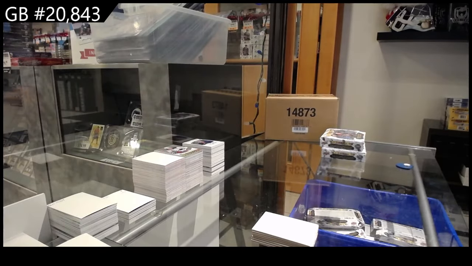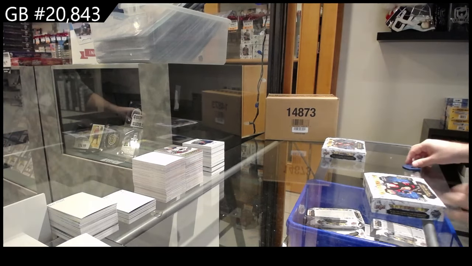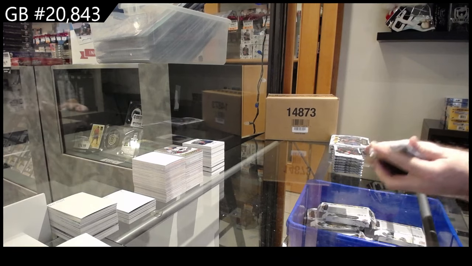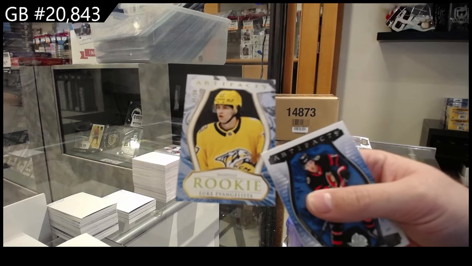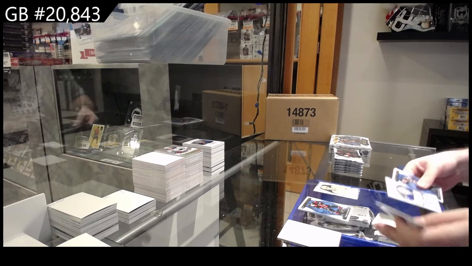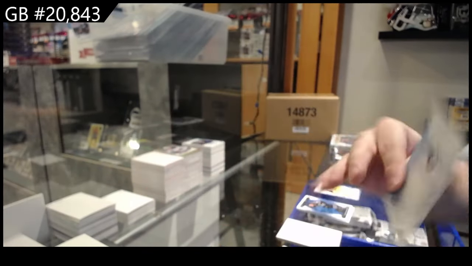The clear cut, the Hughes, the Sorokin. I like it. I like it a lot. We've got number 50, Evangelista. That number 50 rookie spot is doing some good damage right now. And the Autofax spot's doing some good damage. Autofax of Luukkonen.